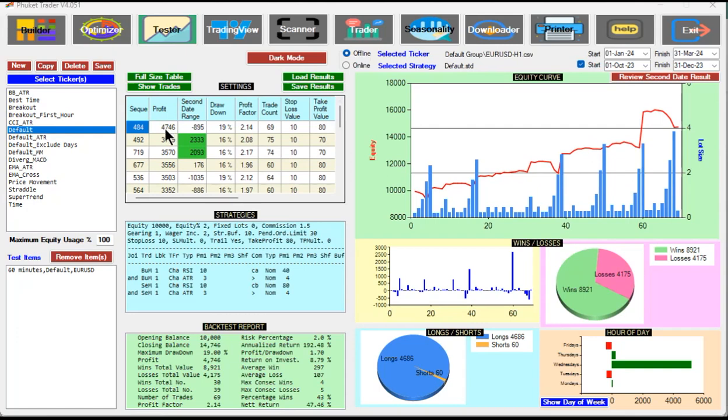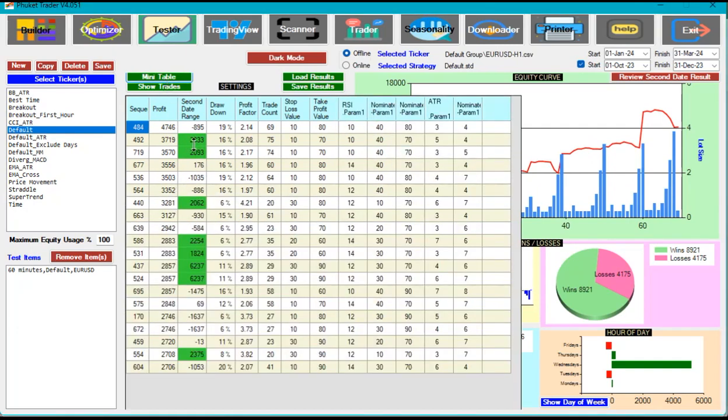It is automatically sorted on the most profitable return on the first set of dates. So that is 1st of January to the 31st of March. By the way, you can use whatever time frames you like there. There is a limitation on the evaluation version of 3 months, but you can use 2 separate values of 3 months for that test. If we go out to a full-size table, you can see these figures here in green. These represent optimizations of the second date range which fall within nominated parameters.